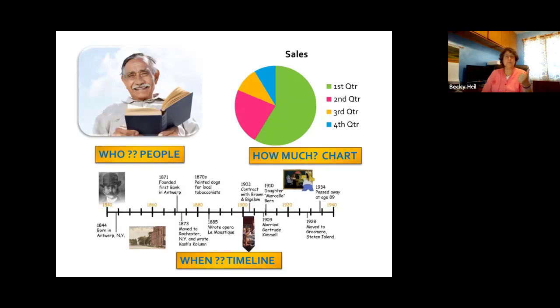You need a who, you need a how much, you need a when, and then on the next slide, a where, a why, and a how. If those are the elements we need to tell that story, what kinds of pictures or illustrations can we use? If we're thinking about who, we're talking about people. So throw in portraits. If you can sketch a portrait, great. If you've got a photo of somebody, great. If you've got a video of them telling their story, that's great too. So think about that who and including those pictures of people.